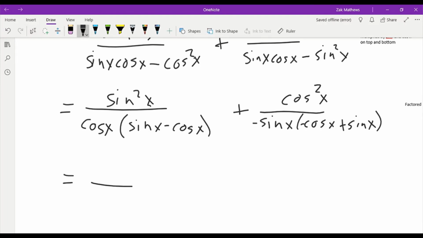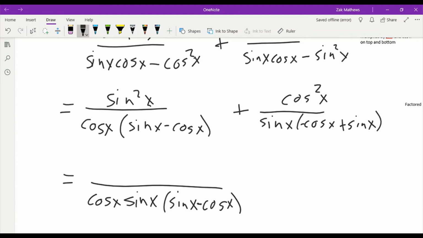If I write down just the common denominator, well, I have that cosine sitting in front of the first fraction, so obviously I need that cosine x there. The second one, I have the sine, and it's going to have to be a negative, or really I can just pull that negative to the front if I want to, right? I'll worry about that in a second. But I need that sine x down there, and then I have the sine x cosine x. Sine x minus cosine x, there should be a minus in there.